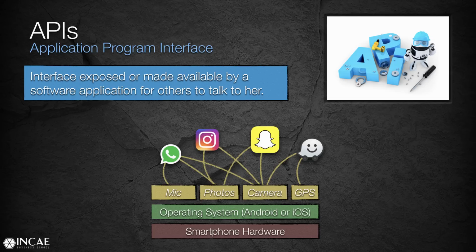Rather, what I want to do is, hey, let me talk to someone who offers me the camera as a service, someone who allows me to access the hardware's API. And all I need to do as a developer of this particular software application is that I need to know how to communicate with the API of a given operating system. In this regard, I need to know how to talk to the camera API of Android or to the camera API of iOS. I don't need to worry about the specifics of the underlying hardware. I only need to talk to the API of the operating system.